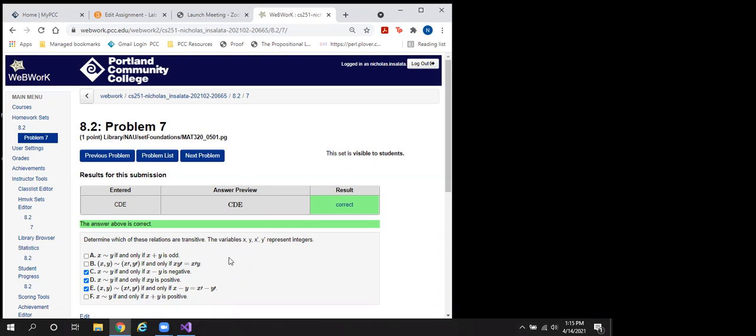So that being said, I was not able to figure out the issue with the 8.1 problems yet. If I don't figure that out by tonight, then I'll shoot you out an email tomorrow, and I'll just cancel those problems, and they won't count against your grade. But I'm going to give myself the rest of tonight to try to figure it out, and then after that, I'll just let it go. Does that sound good to everybody? Does anyone need to finish the web work today, or else there's no way they could possibly finish it? Sounds good. Okay, cool. Alrighty.